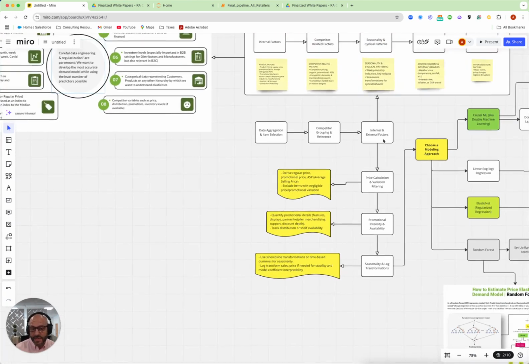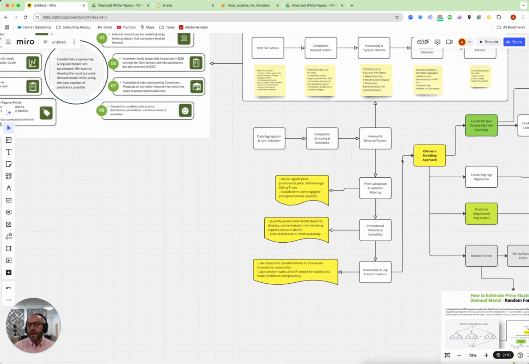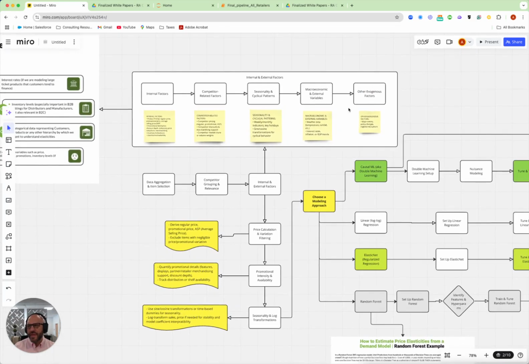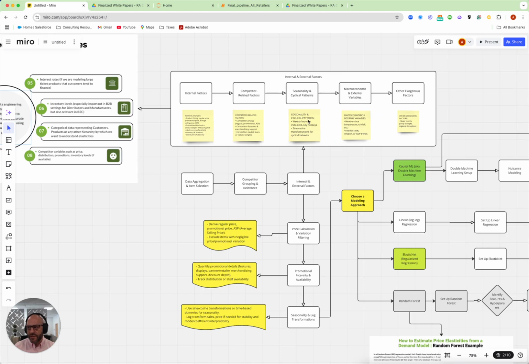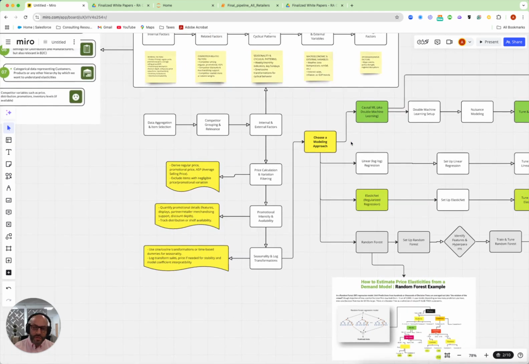For the modeling process itself, in addition to including our own prices, of course, we include promotional activities, we include competitor actions, seasonality, distribution, so we can isolate the true drivers of demand. Once we do all these, you can see some examples of the various internal and external factors that we include. We actually go into the modeling process.